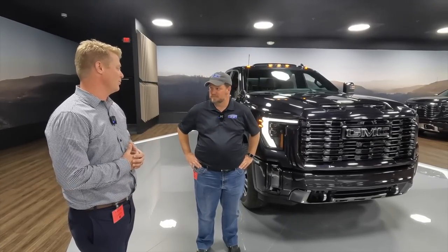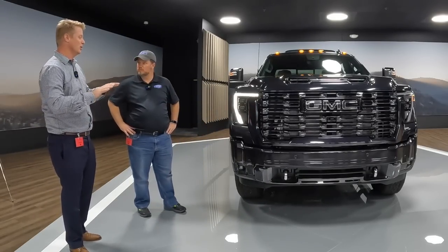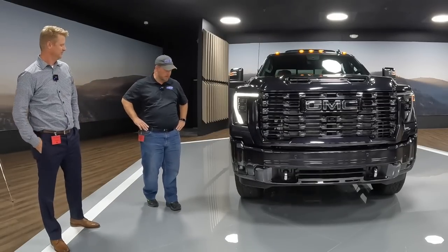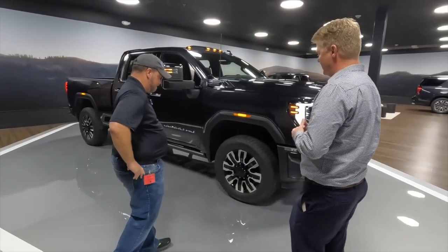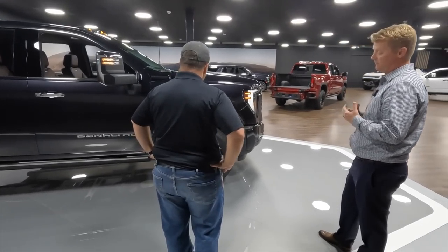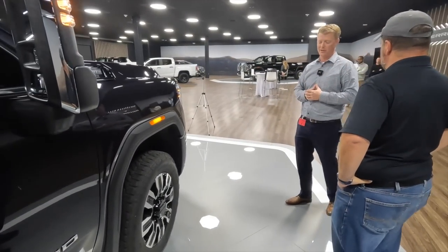We offer a really wide breadth of options, like 22-inch wheels that we're going to bring to the heavy duty for the first time in this segment. We know accessorizing is a big part of it, and certainly the badging. This is a new, distinct look for the brand on this trim level with the Vader finish on both the badging and some of the accents. The standard wheels here are 20-inch — a new wheel design. We have accessory 22s that you can check the box at the dealership, and we sell a lot of custom wheels on these trucks.